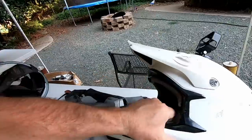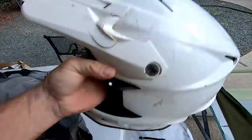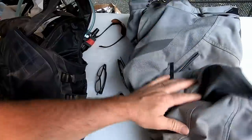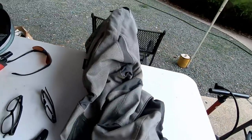First off, starting off with the helmet. That's a Shoei dirt bike helmet. I like my open face helmet to get the air in there, and the GoPro mount on top. Then I picked up a new pair of the Klim Mojave pants. These are the lightweight vented Mojave pants that help keep you cool. They worked really well.